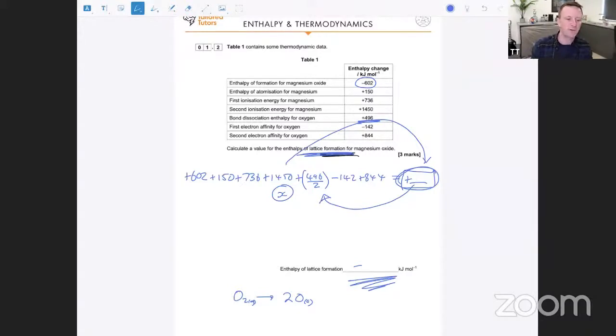So yeah, it's bond dissociation for O2. This is AQA. They do like putting in bond dissociation. So it's basically mean bond enthalpy. That's what it is, so just watch out for that one. Mean bond enthalpy or bond dissociation enthalpy. In other words, how much energy it takes to break 1 mole of an O to O bond. Dissociation doesn't come up for OCR as far as I'm aware. As far as I can remember, I'm pretty sure it doesn't.